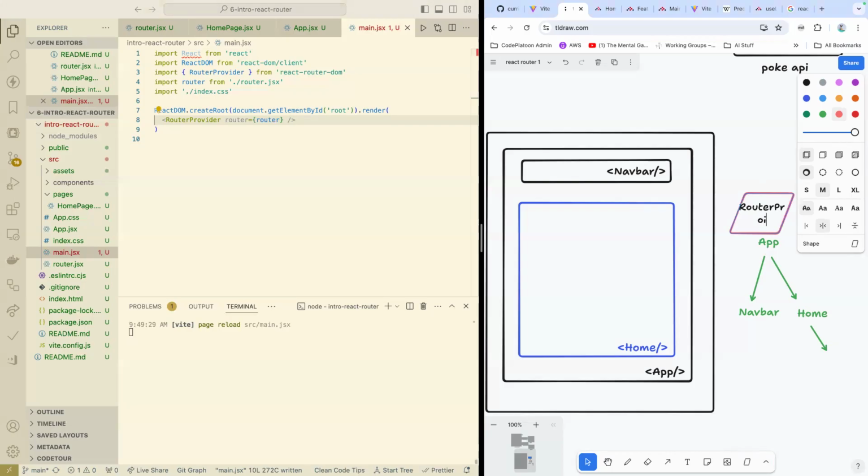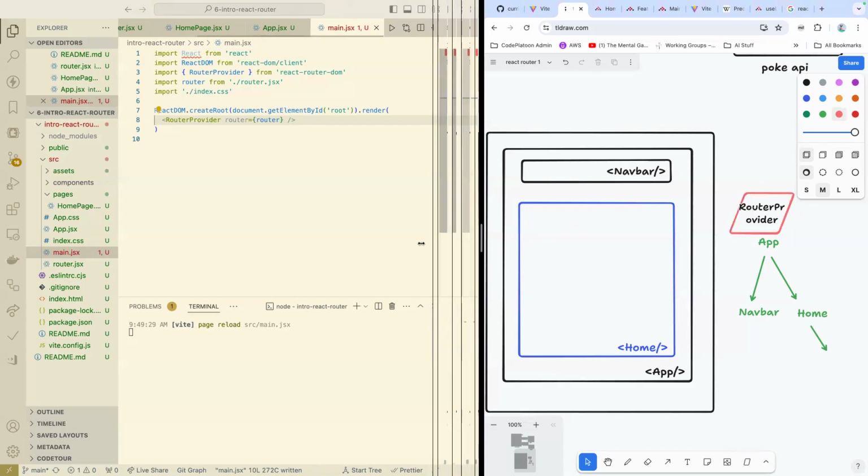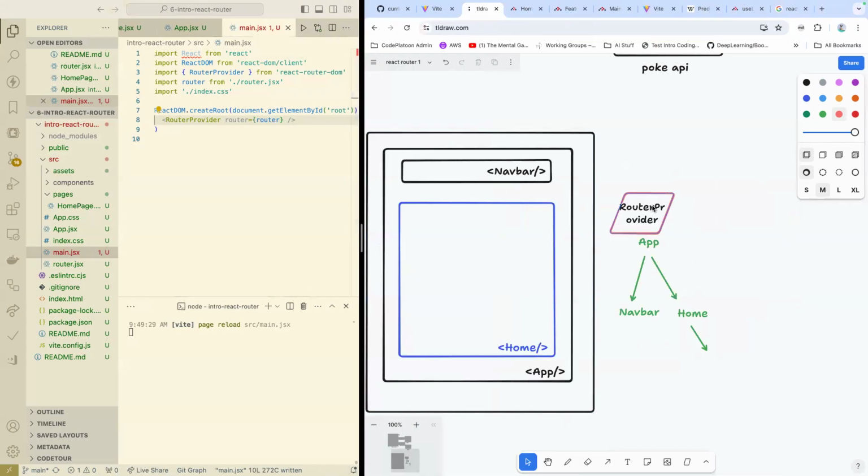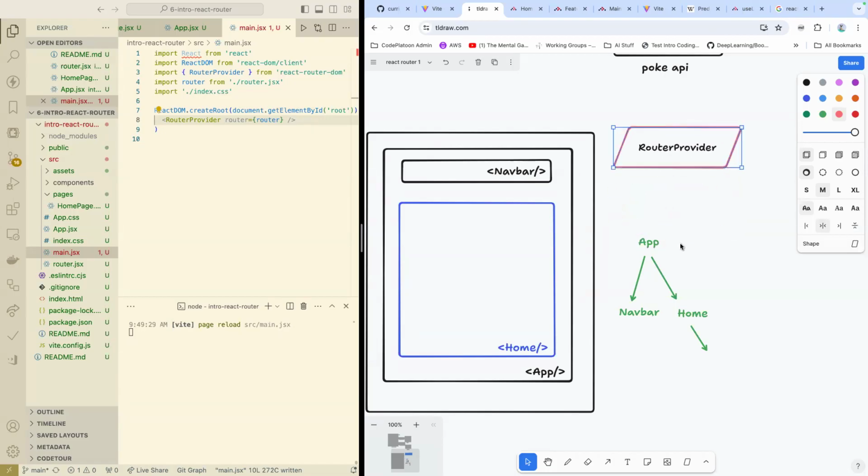But the way that a provider works, and let me make this a little wider so we can see. And in fact, if we're being really strict in our DOM tree, though we normally don't talk about main, we should, because it's part of the React component tree as well, though nothing really gets rendered.